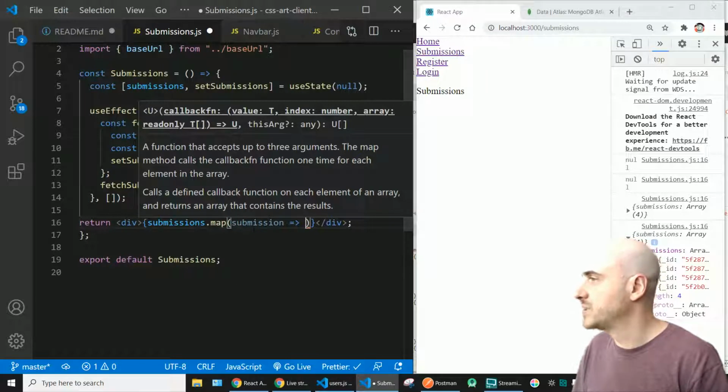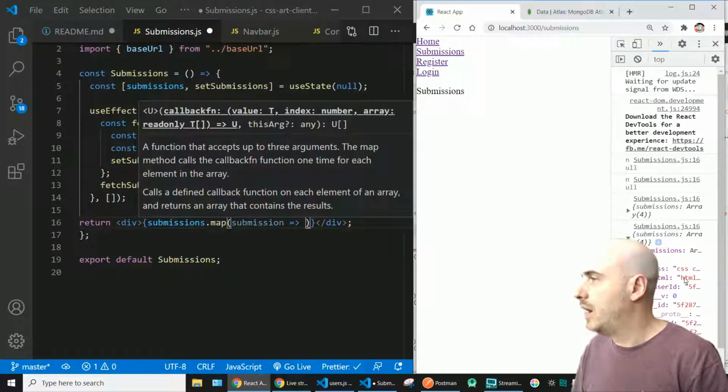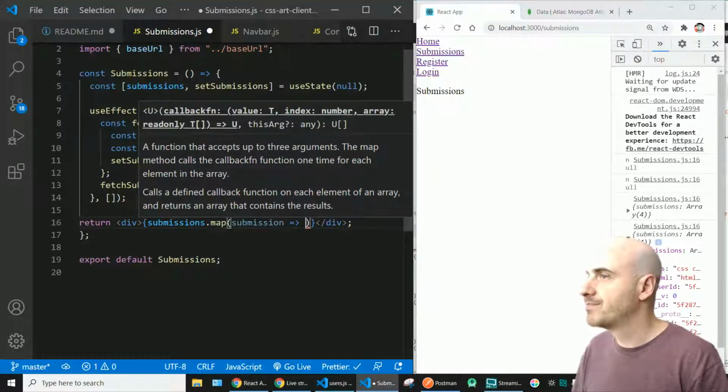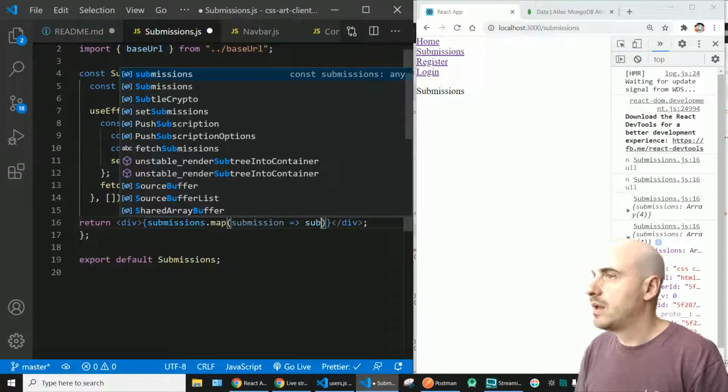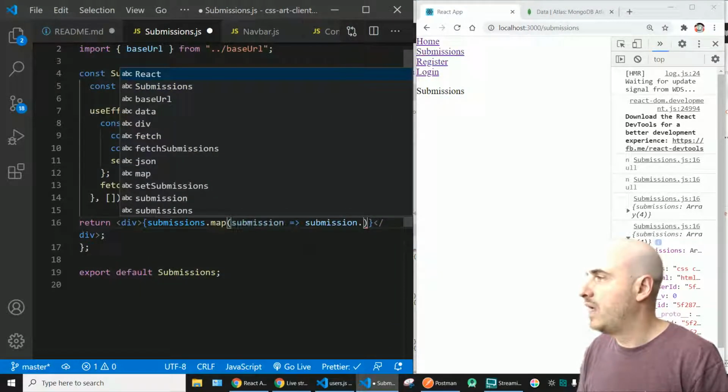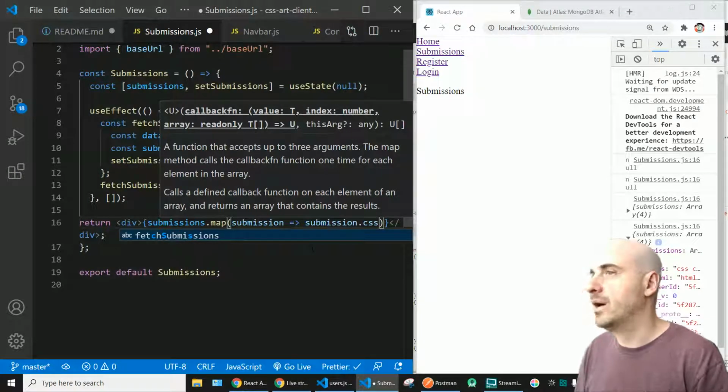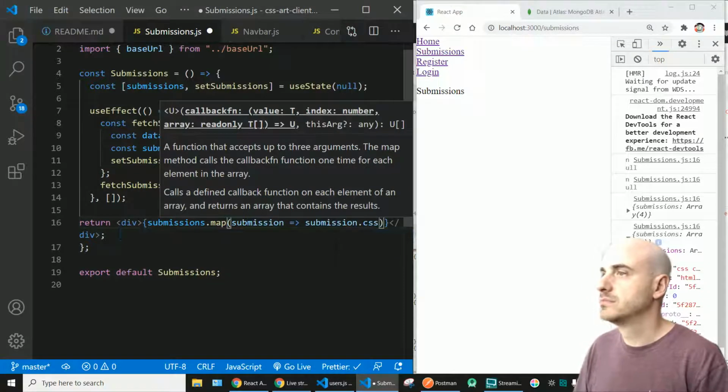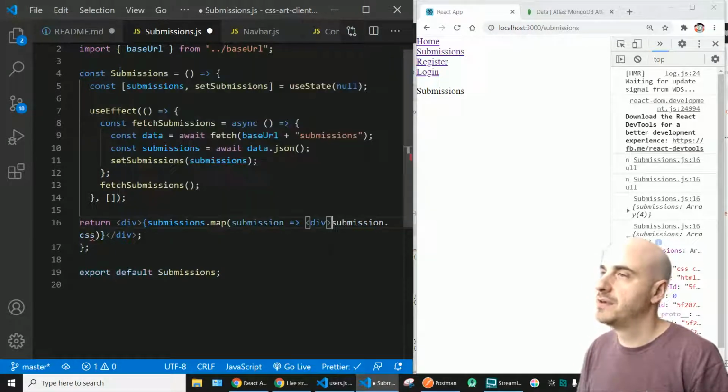Well, what's in a submission? So a submission is just an object with CSS, HTML and user ID. So for right now, let's just do the CSS. Sorry, let me do a div first off.